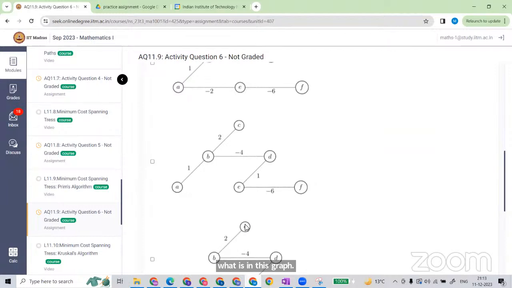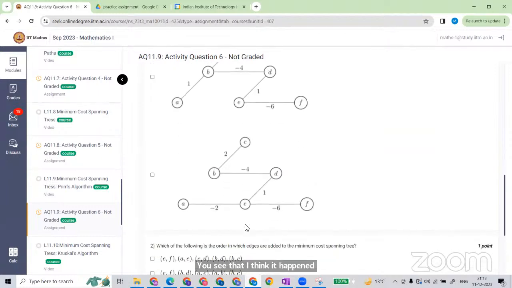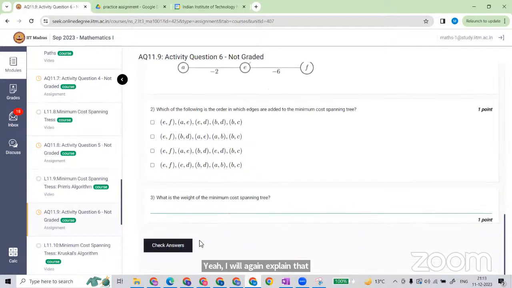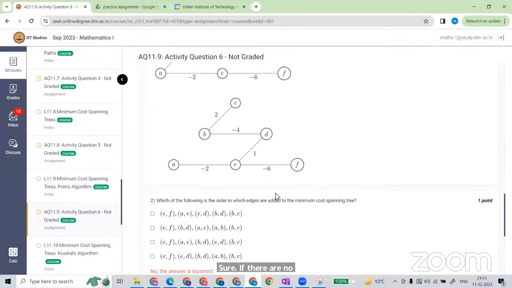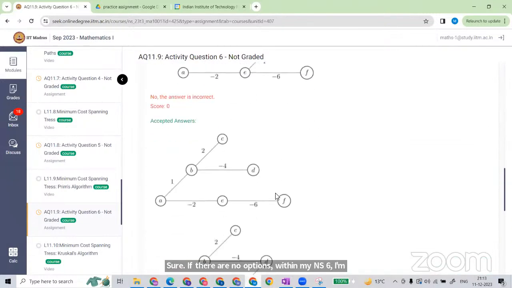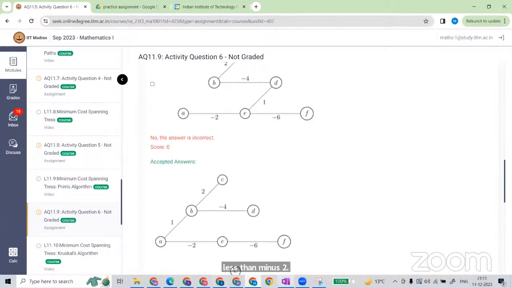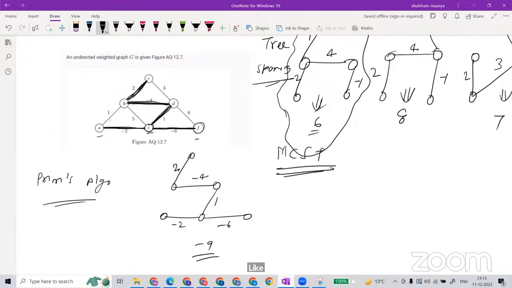Sir, can you explain that again? Yeah, I will explain that again. Sir, if there was an option to choose between -6 and -2, we must choose -6, sir, because -6 is less than -2. Like there was a condition to choose between -2 and -6. We must choose -6. Yes, because smaller is the minimum number, right? -6 is the minimum in comparison to -2. So I will choose -6 first, then if something is lesser than -2, I will choose that. Otherwise, -2 will be chosen.